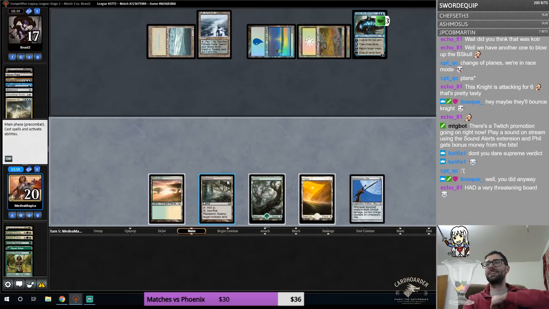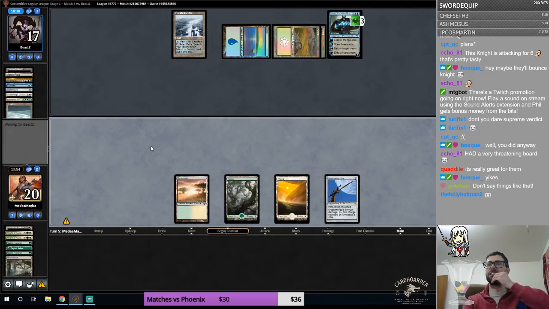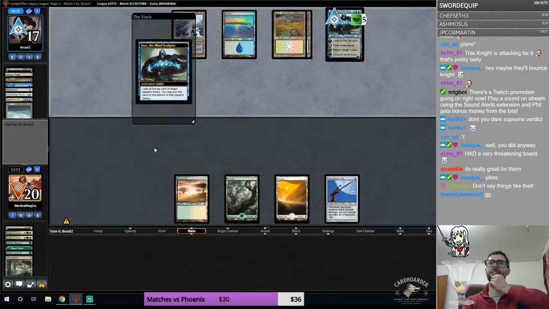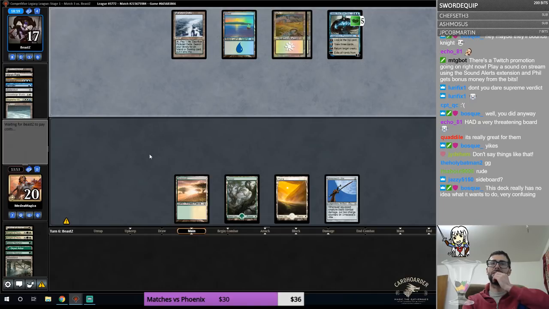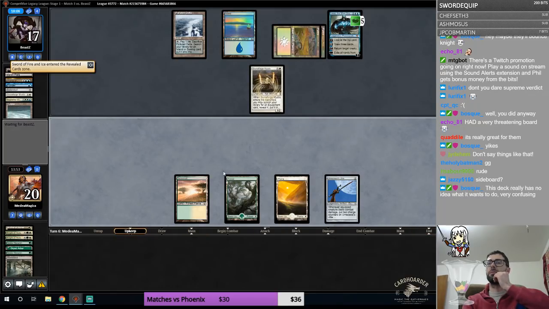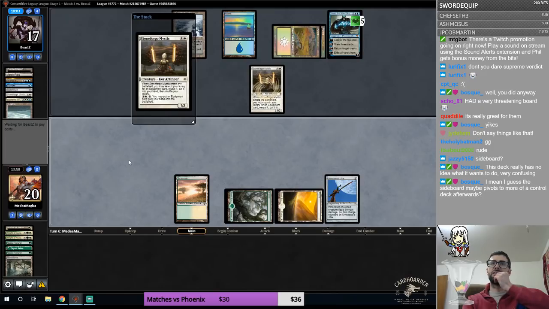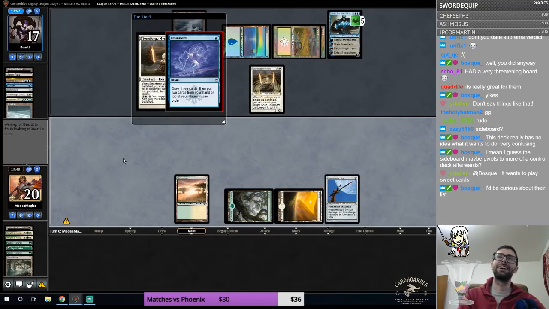Who plays Supreme Verdict in their Delver deck? Who does that? That's not stock, right? I shouldn't have, at any point, been thinking about playing around that. So that was Jace plus on me, put a card on the bottom. Stoneforge for Sword of Fire and Ice. If you Brainstorm into Spell Snare, I might lose it.